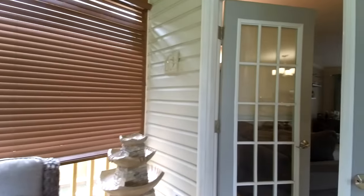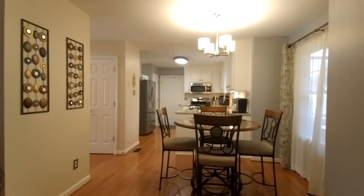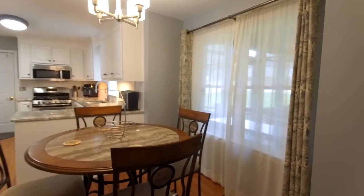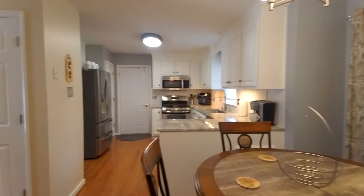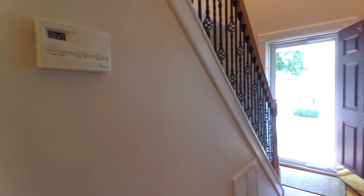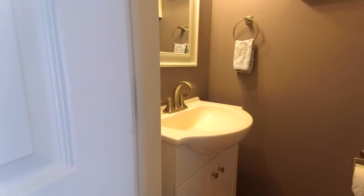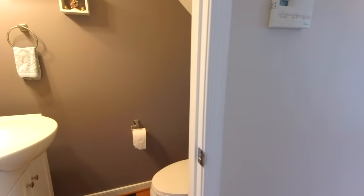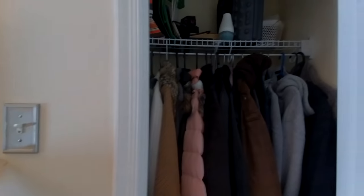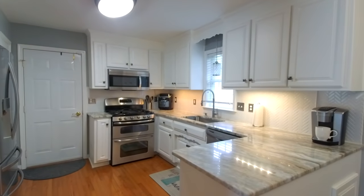All right, let's go on back through, see what we have here to our right. Notice our wood floors pick up again here in our informal dining space. Got a nice big window there to the right that lets some additional natural light in. I'm gonna take you here down this hallway so you can see our powder room. Just beautifully decorated. Notice the nice earth tone colors. Here to my right is going to be a coat closet. Great storage there. And our renovated kitchen.